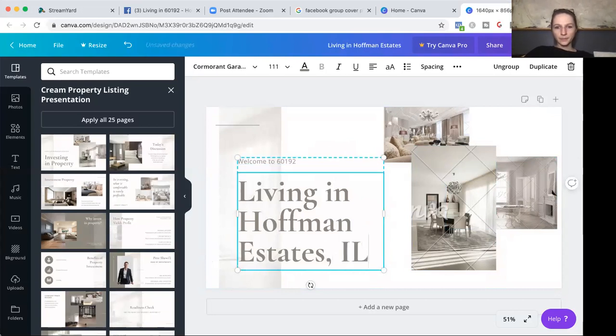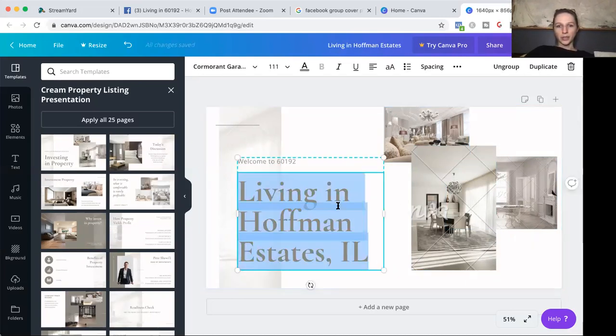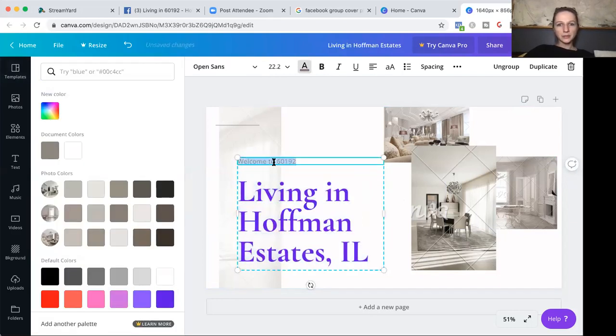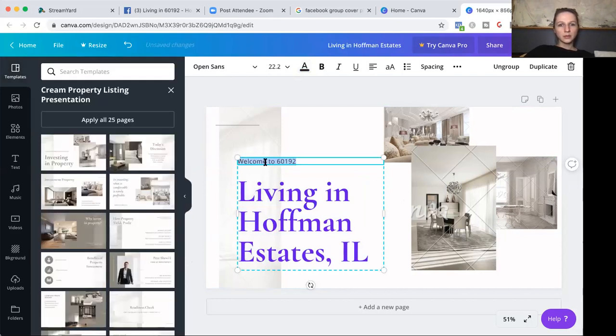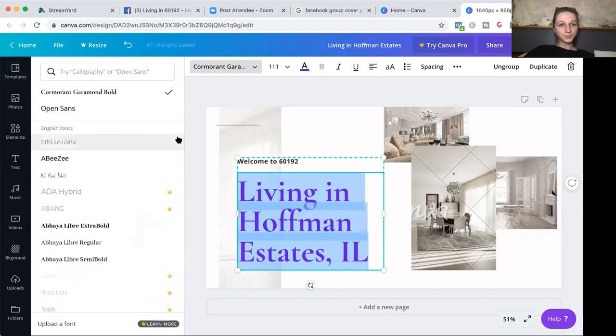Let's see. All right, for example, right? So I would probably make sure it stands out a little bit more. Make sure it's something that pops, because we like color. Make sure it kind of fits your brand. That could probably be a little bigger. Not a big fan of the font, so I'm going to change that as well.